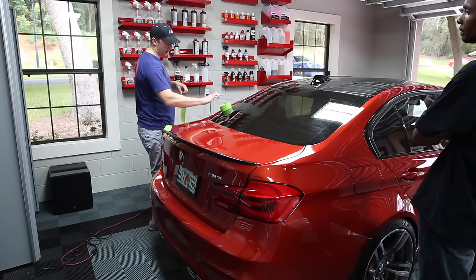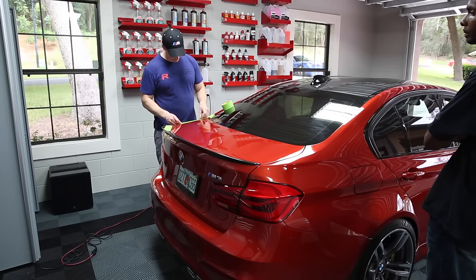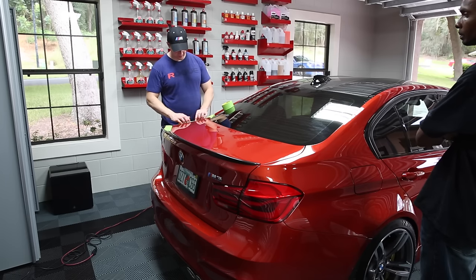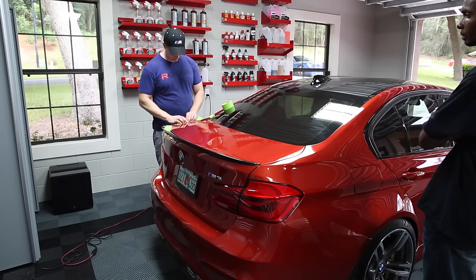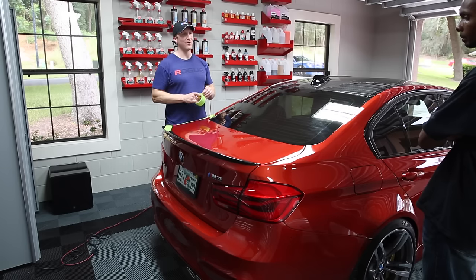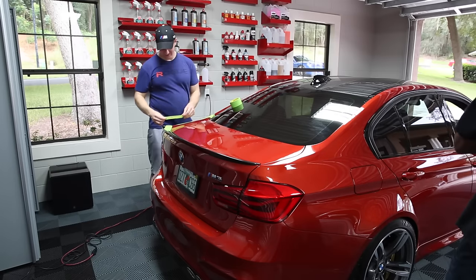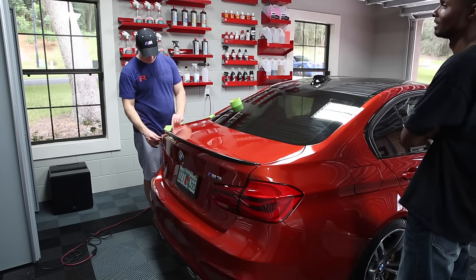So I'm just going to create a barrier here just so that we're not overlapping, and so I'm not stripping the wax off of your other panels. Because I'm not doing your whole car. We'll be here for the next 20 hours or so.